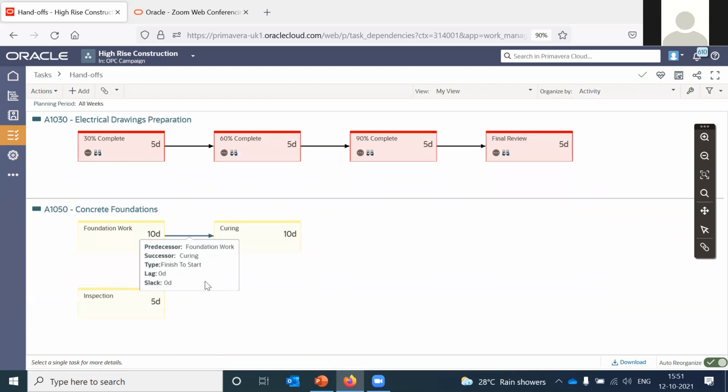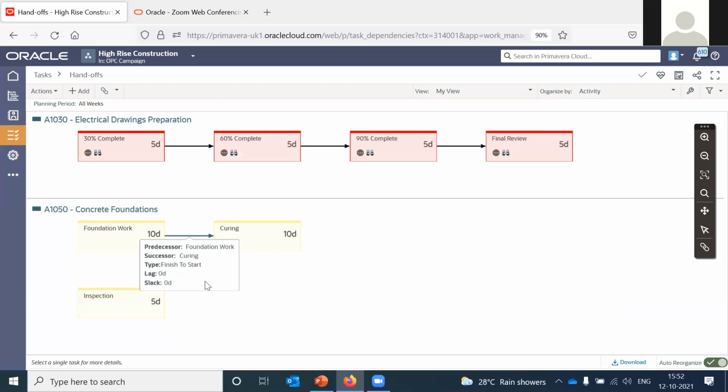And lag here is a relationship. There are certain tasks in a handoff relationship which require a period of no work between the predecessor and successor. So you have to just leave them idle. Maybe a good example is curing. You just have to leave it and ensure that it's cured correctly, and that is called lag. So the difference here between lag and slack is, unlike slack, lag cannot be consumed in a handoff.